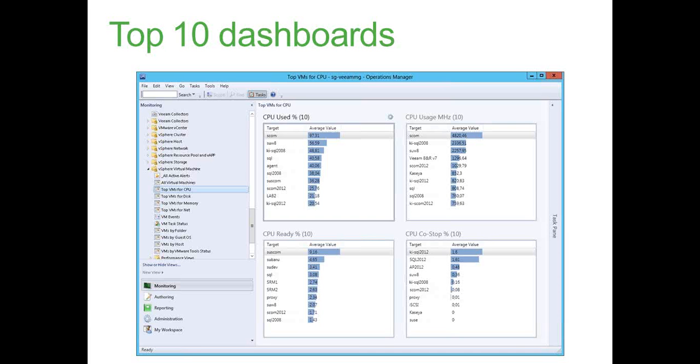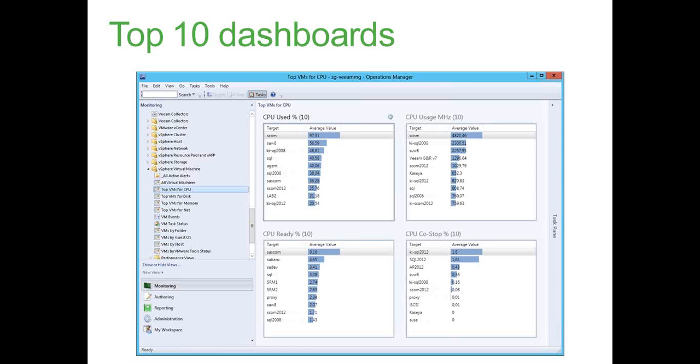We still support Operations Manager 2007 R2, and all of the previous features that we showed you will still work on Operations Manager 2007 R2. But as said, these helpful dashboards are using a new piece of the framework that only exists in Operations Manager 2012. So we have those for storage, virtual machines, hosts, and so on. So look at the dashboards given on the slide. You can see at a glance top free space, top used space, top IOPS, and top maximum latency. All of these dashboards also allow you to drill deeper into other dashboards.